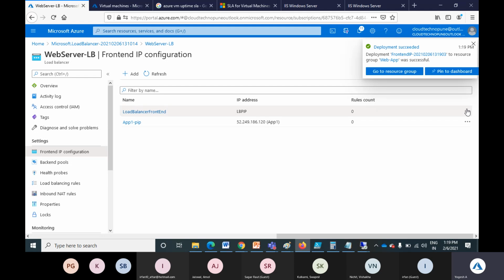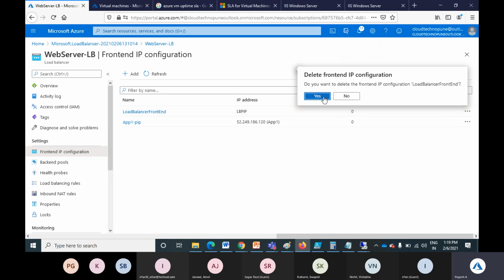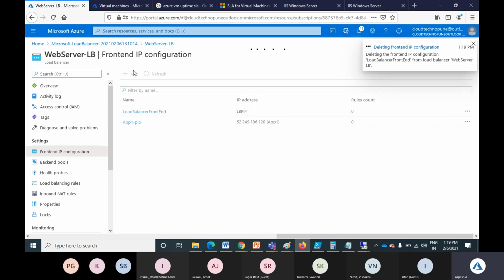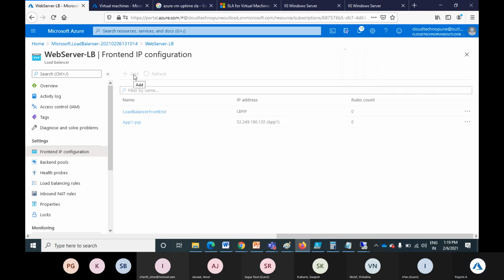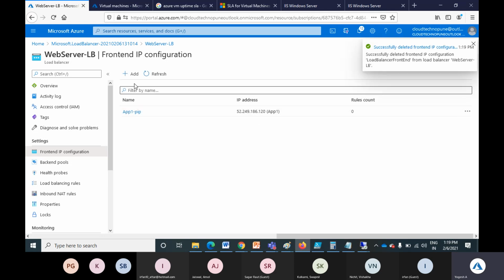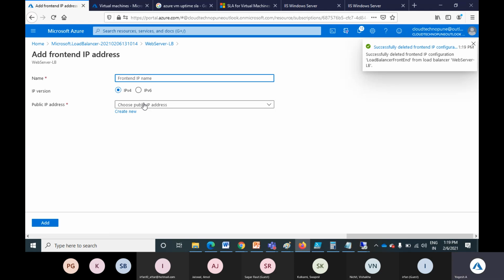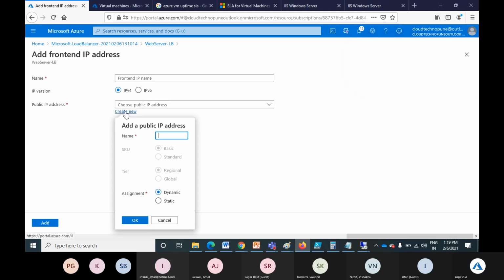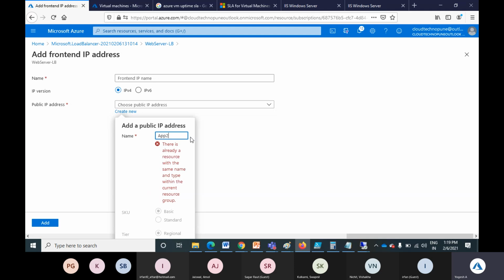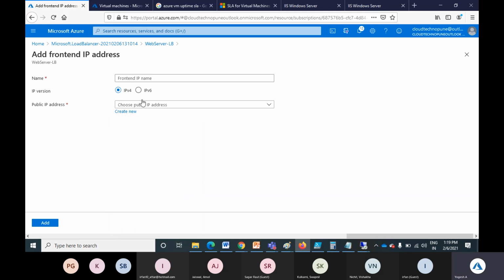Okay, see, that public IP which we have created earlier, we will delete it. Now we'll add 2 more public IPs on the load balancer. So for application 1, we are going to use 52.249.186.120. So let's use here app2 static app2 PIP.